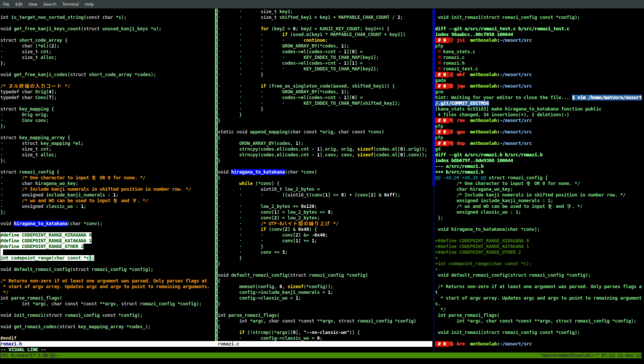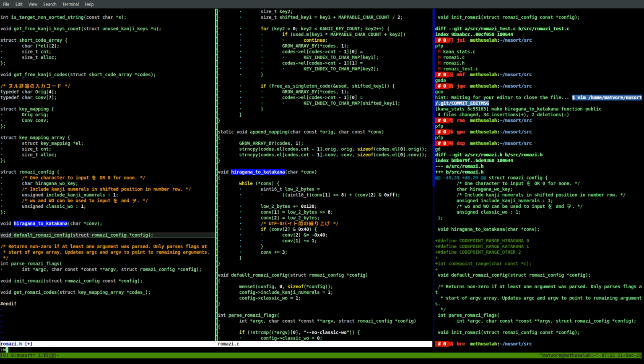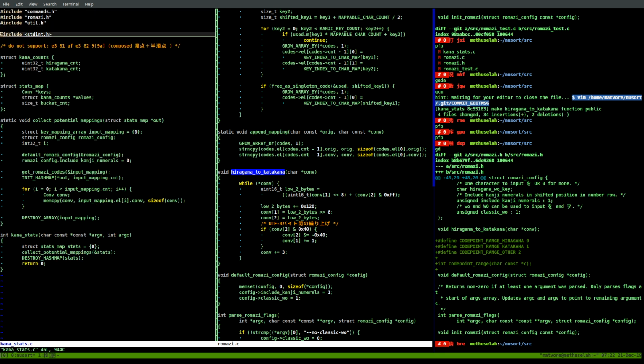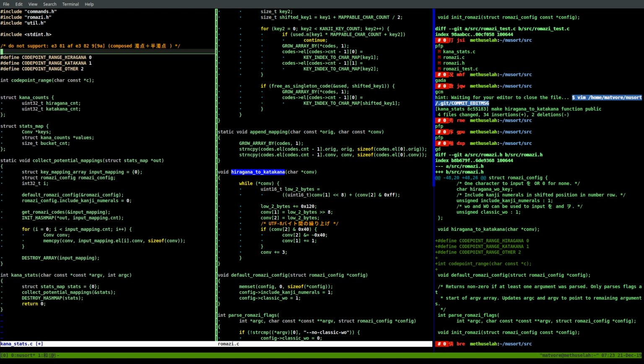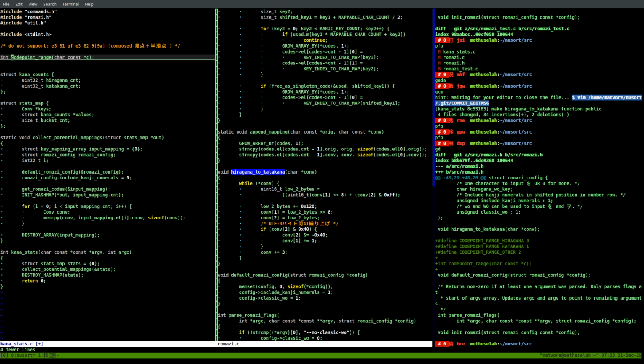So we don't really need it here because we can just put it in kana stats. Let's see. And say something like is hiragana, I guess. Do we want to check for other stuff? Yeah, let's say is hiragana.